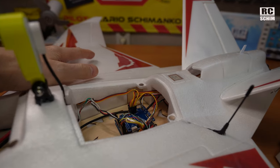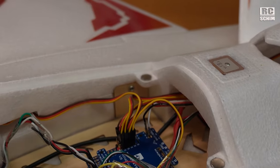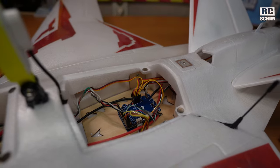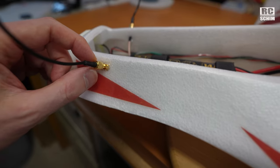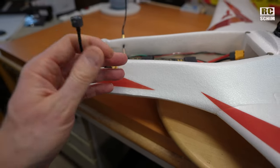If you plan to disassemble the wings for transportation, then this solution with the screw here is a bit unfortunate. You can reach it with a screwdriver, but make sure that you don't have too much stuff in the way. I had to get such an extension because I ordered the wrong TrueRC Singularities. They were SMA and not RPSMA Bandy antennas.